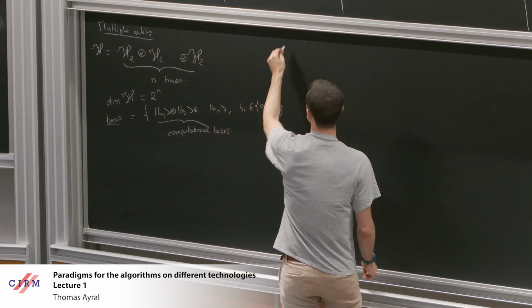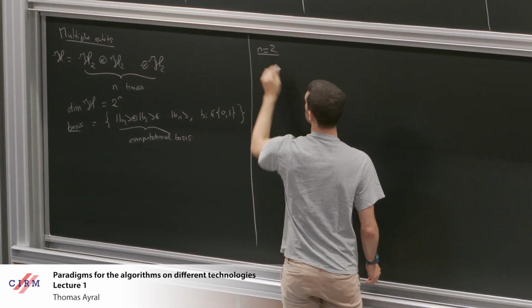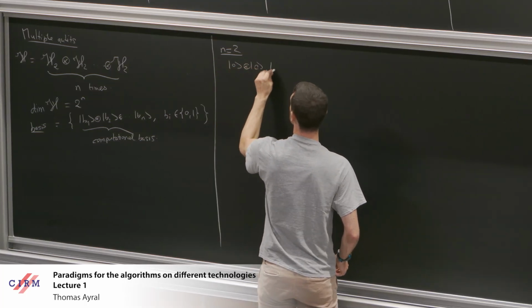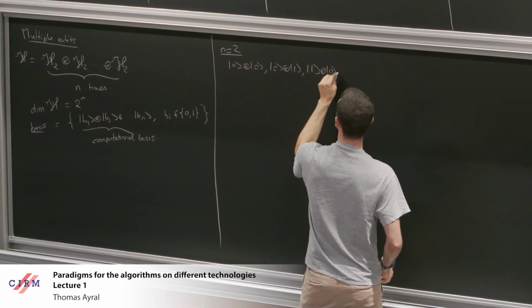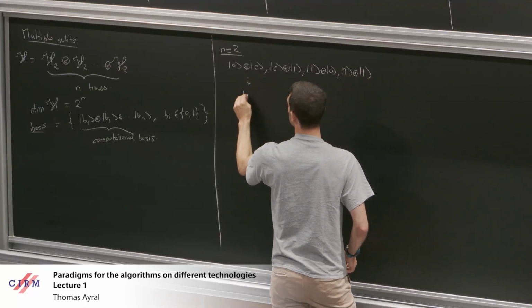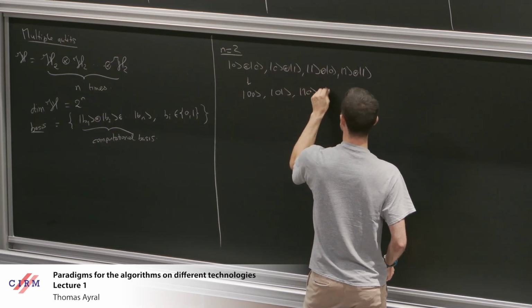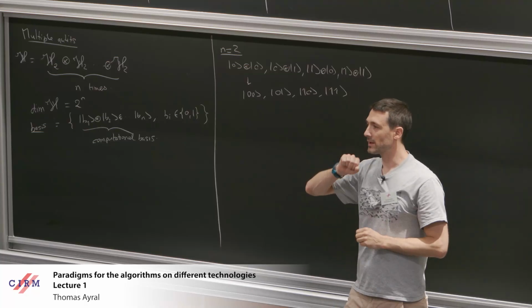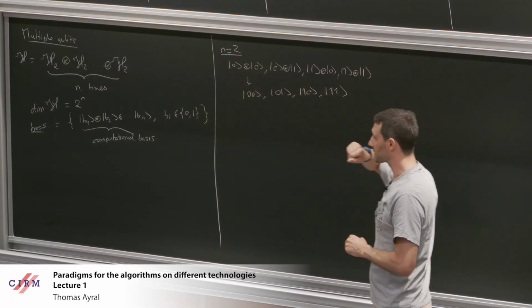And in the rest, I'm going to be sloppy with notation. For instance, if I look at the case n equals 2 qubits, the basis is usually, if I write it in full, 0 0, 0 1, 1 0, and 1 1. But I'm going to be sloppy and call it instead 00, 01, 10, and 11. So I'm going to drop the tensor products. And of course, if you have questions and I'm too fast with the notations, ask me also.